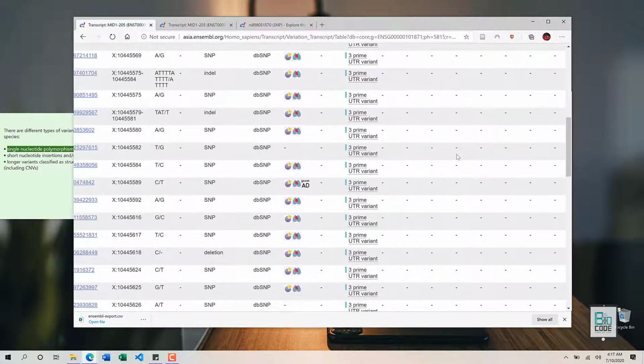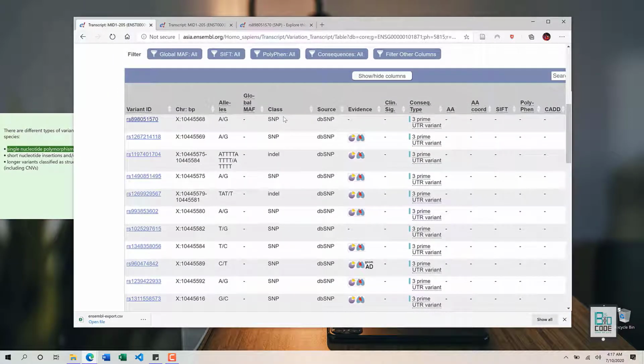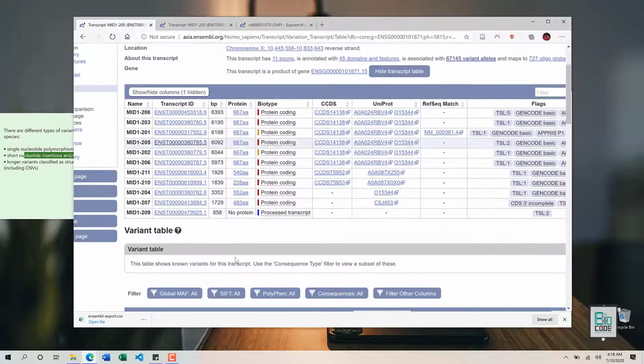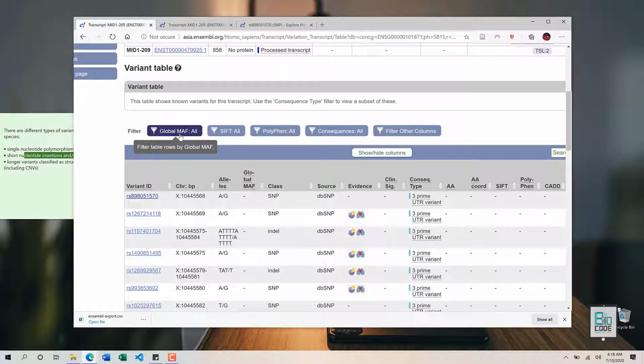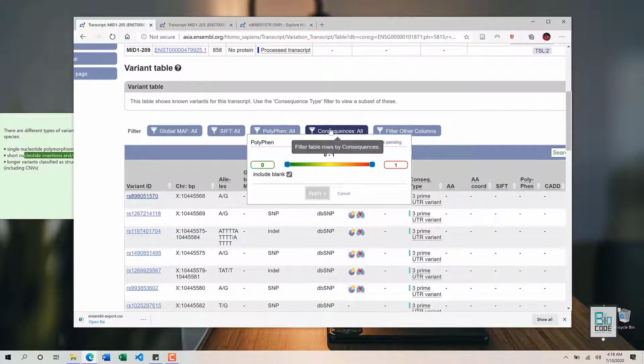We do have other information, but some of it is missing. Evidence is also provided. You can find the frequency, you can find more information about that. Then we have other information as well. For example, this, as you can see, is an indel, short nucleotide insertions or deletions. We have found that information as well. So what we can do is apply the same filters as earlier, which we used for a different purpose, depending upon your needs.